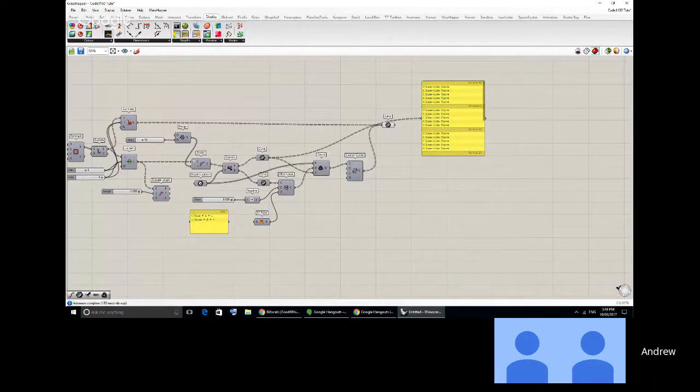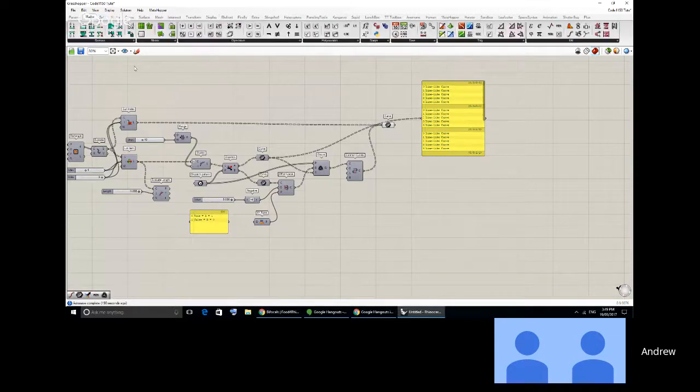If you're looking for something that adds or divides, where are you going to find it? Math. Yes. And if you want to offset a surface, where do you think you're probably going to find that? Surface. Yeah.